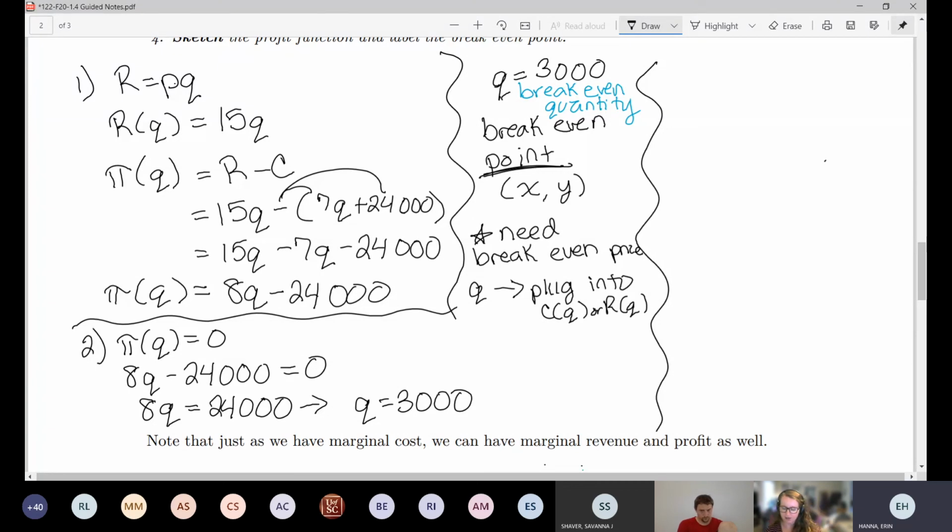I'm going to stop here, and I'm going to come back and reiterate this on Thursday and find out what it is. It's 45,000 if you care. You just plug 3,000 into either of those two functions, you get the same thing. So we'll finish off that example on Thursday. And I'll go through this second part again to remind ourselves, because I slightly rushed through it a little bit.